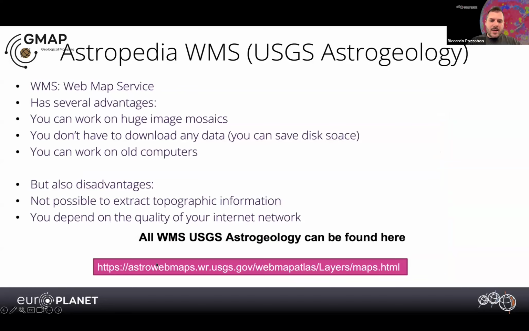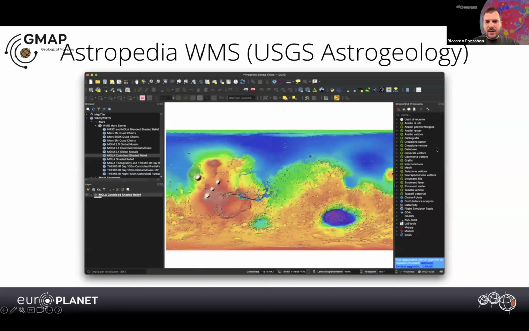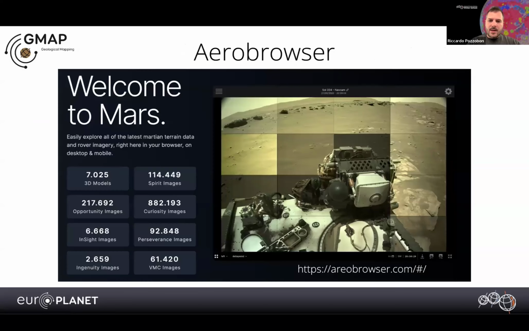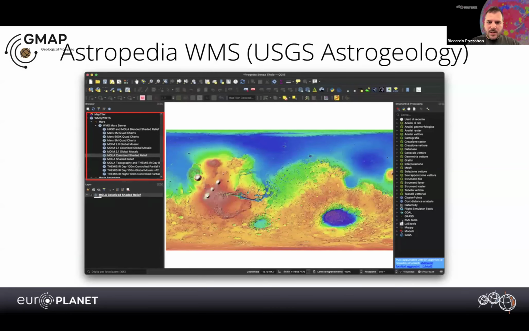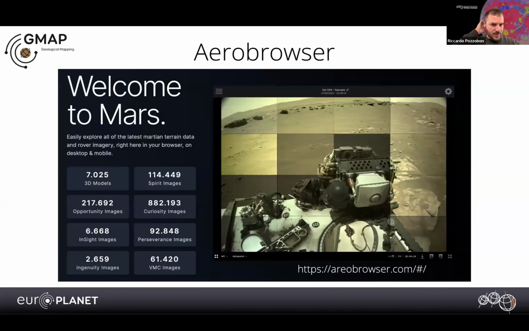And then there's the Astropedia WMS. Note down this link. It will be anyway in my shared presentation. Essentially it is the page where you can stream your data directly into your GIS system. It has all the solar system bodies. There are links that you can use to stream those data in your computer without filling your disk space with lots of information. There is a tutorial on how to do that in my other presentation, and you will find it shared after this lesson is finished. In the program, you will see on top of my lesson, the name of the lesson is becoming an active link, and you can click and download it.